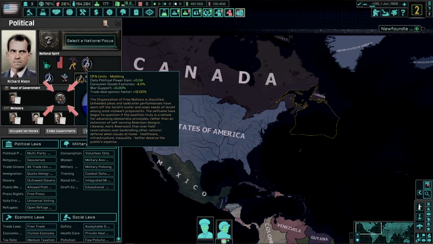The OFN is disunited. Unheeded pleas and lackluster performances have worn off the torch's luster and sown seeds of doubt among once stalwart proponents. The self-sane have begun to question if the coalition truly is a vehicle for advancing democratic principles rather than an extension of self-serving American designs. Likewise, more Americans than ever hold reservations over bankrolling other nations' defenses, while issues at home, healthcare, infrastructure, inequality, better deserve the public's expense.